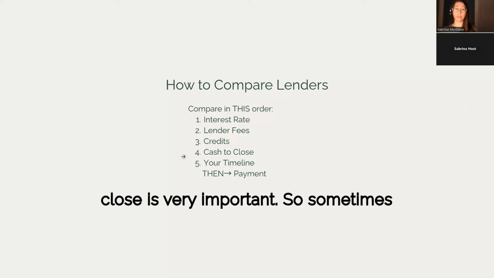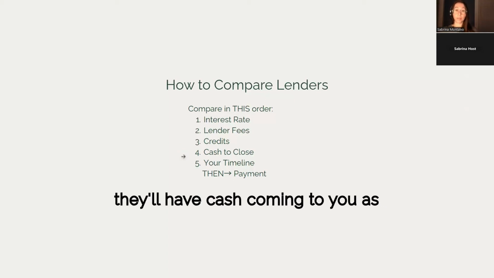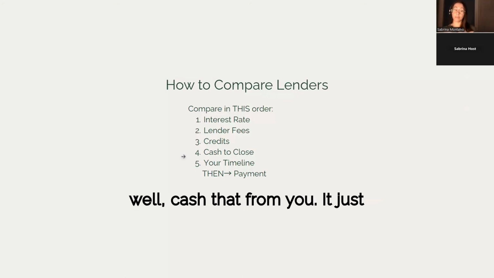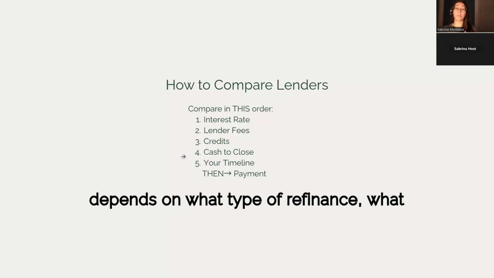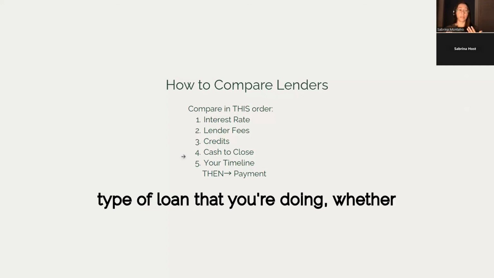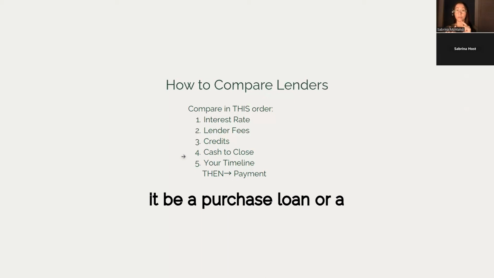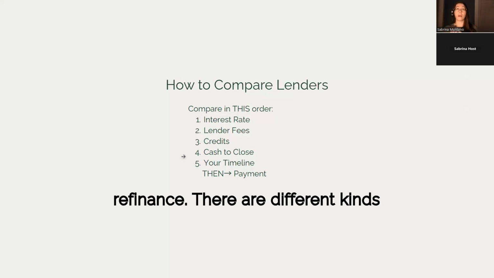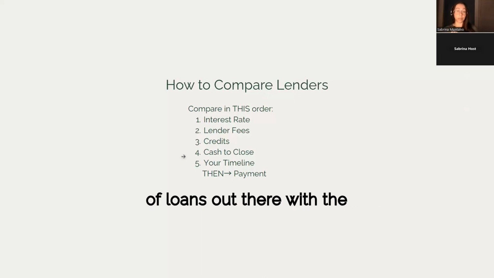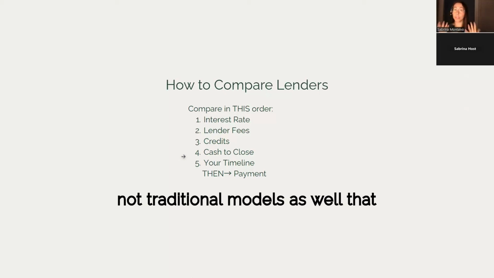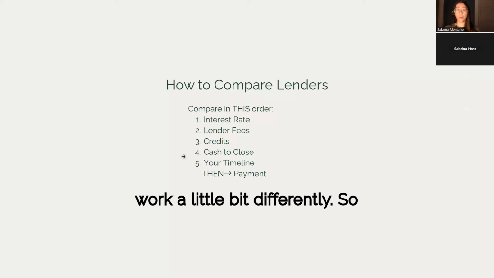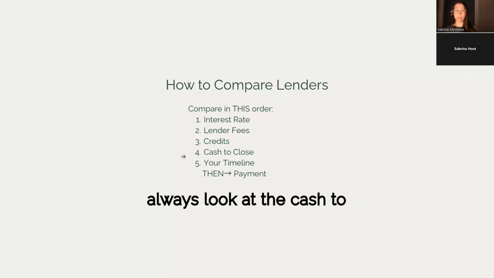Cash to close is very important. Sometimes you'll have cash coming to you, and sometimes cash from you. It just depends on what type of loan you're doing, whether it be a purchase loan or a refinance. There are different kinds of loans out there with non-traditional models that work a little bit differently. So always look at the cash to close.